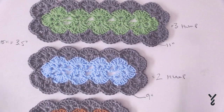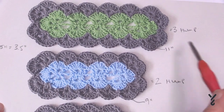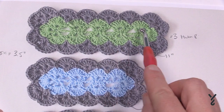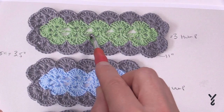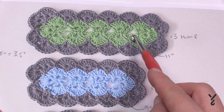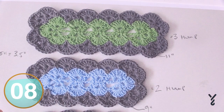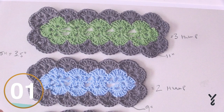As we look at the large size I just filmed, you'll notice the only difference is length — it's just going to be longer. Watch the spaces in between the centers: the edges always have a chain four space, but the ones in between are chain threes. I tried chaining three on the edges to keep consistent but it was buckling, so there's a chain four to keep it flat.